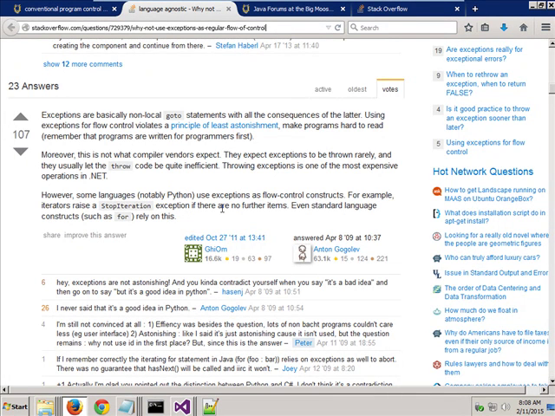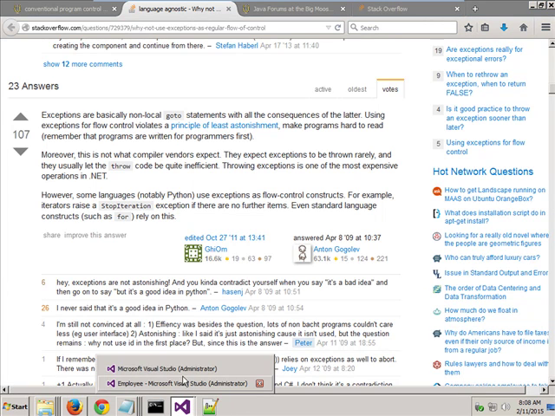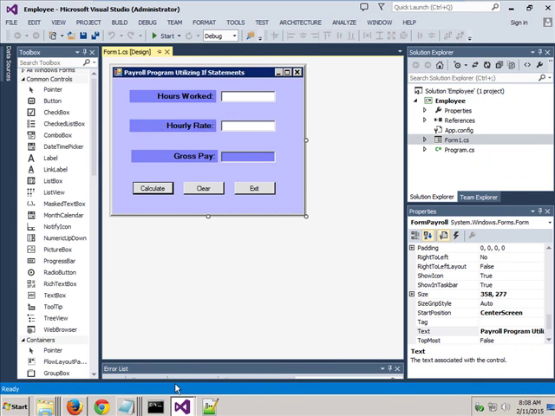All right. So the idea is the only time you really should use try-catch statements are either A, if you have no other choice, or B, if it really is an error that's so severe that if it comes up, the program should terminate. But think about this. In the example I just showed you, should you terminate the program if the person puts in something non-numeric? I don't think so. So really, there's no reason in this program right here to use try-catch. It's okay to do it, and I showed you how to do it.